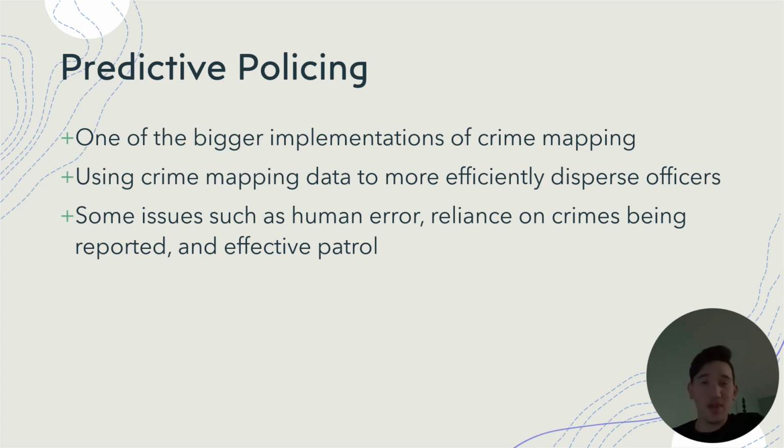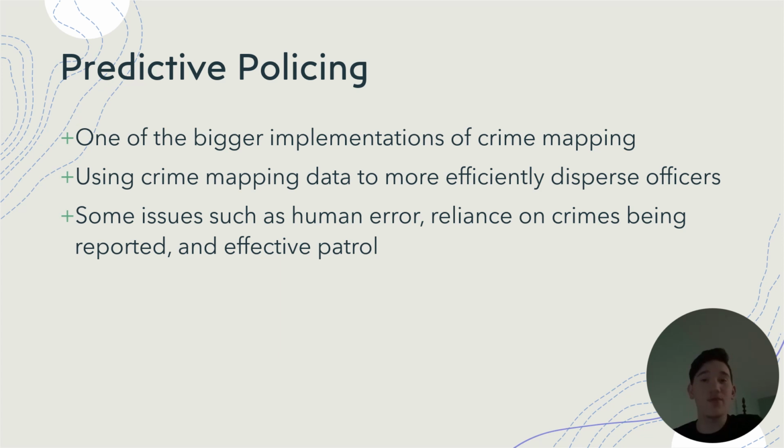One of the most significant uses of crime mapping, I believe, is predictive policing. It is, as its name suggests, when the police predict crimes by using crime map data in order to see where the crimes have been committed and deducing where they will continue to happen. Crime maps by nature show trends in crimes because they take data from different or extended periods of time. If crimes continuously and consistently happen in one place for a long period of time, then you can assume that they will keep happening.